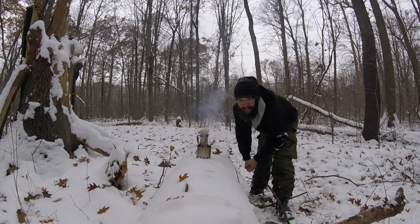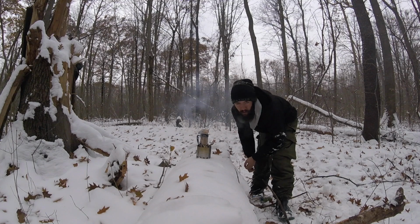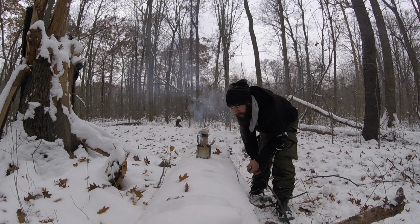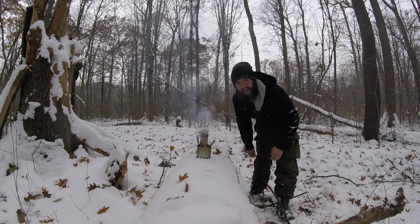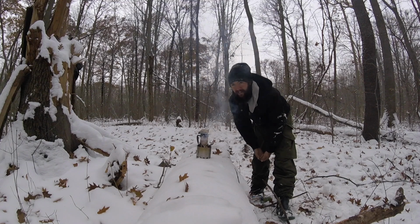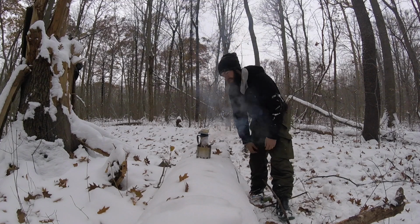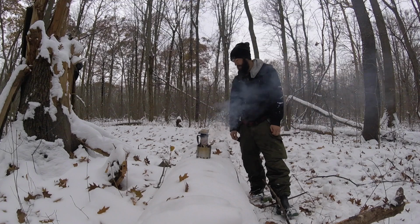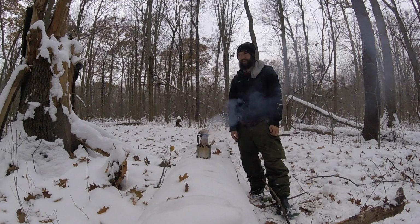I'm really just trying to jumpstart it. I don't really have that much time, so this is the quick version. I mean, it's going to work regardless, but typically you want to keep the fire inside this pot. That's kind of the point, but it's working. It's not too cold out. It's definitely not windy in the forest, so this is going to do. I did have to use quite a few matches, but they're paper thin, so I don't really care.